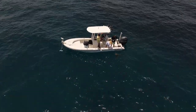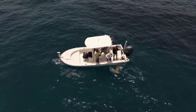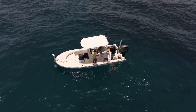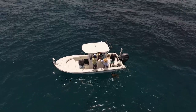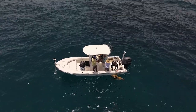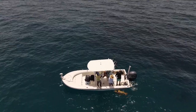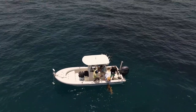Got it. That's a baby too. It looks so big next to the boat, and it's so small. It's like an 80-100 pounder. Such freaking large animals. Oh my gosh. That's probably 50 down there right now. You're good. Kill them. I'll hold them.